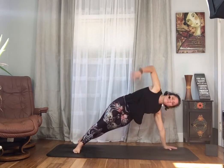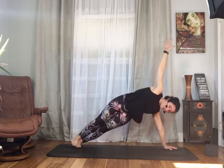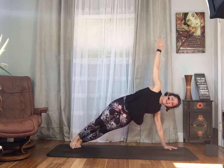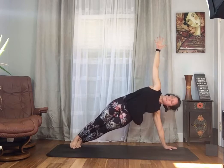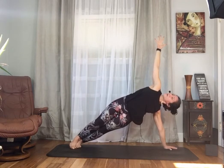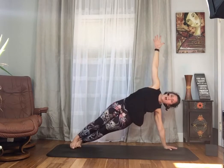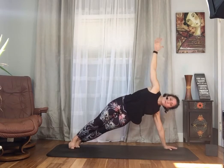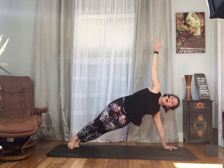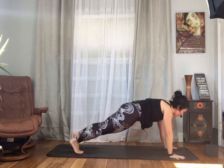Rolling over left side plank. So again, your right foot can be in front of the left, or your right foot can be stacked on the left. Try not to lock out the left elbow. That puts a lot of pressure in your shoulder girdle. If you can, you look at your left fingertips. And if you want to juice it up, you look at your right fingertips. We want to keep our right hip reaching straight forward. Oftentimes, it ends up pointing towards the back of the room, which is not as much work for the core. Bring that right hand down, holding your plank here.